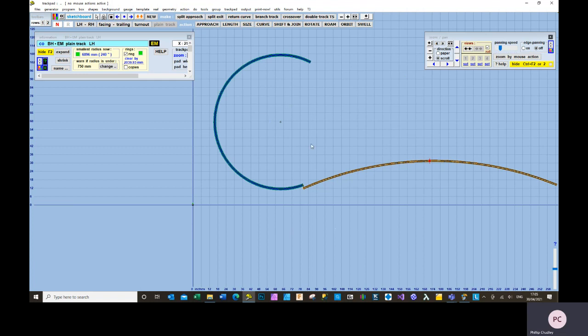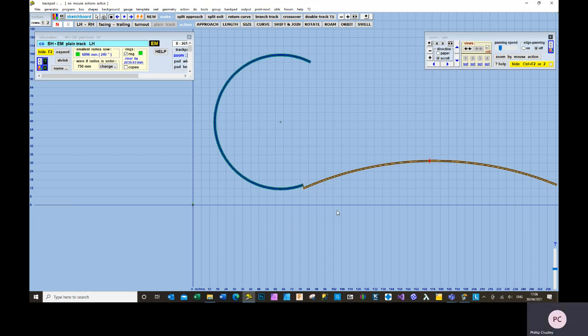And what I'd like to do is to make a transition between this curve and that curve. If you want smooth running on your layout, as we all do, we don't want to have a hard join between a constant radius curve and a constant radius curve. Not a great idea. We want a transition. And a transition, you could eyeball it on FlexiTrack if you really wanted to, but the math is a little bit troublesome. So why bother? Let Templot work it out for you.